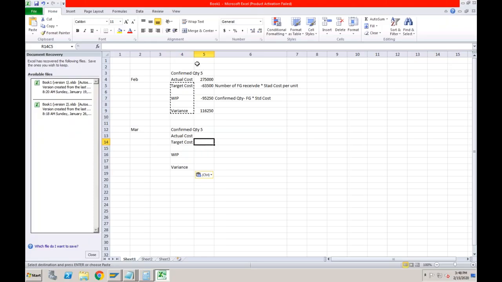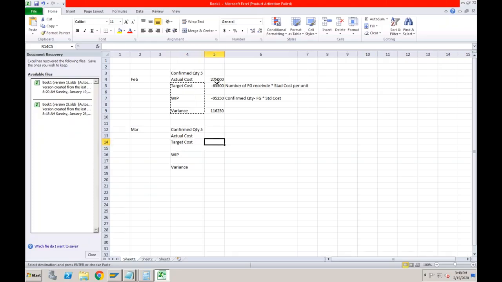So what would be my target cost now? This is my actual cost, which remains the same. Assuming we received 4 FG by the end of March, whereas before we received only 2 FG, what will my target cost be based on this formula?